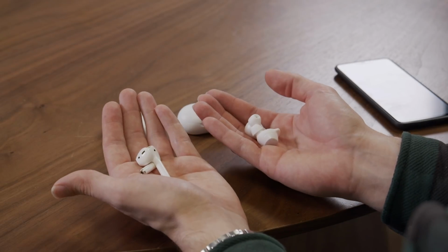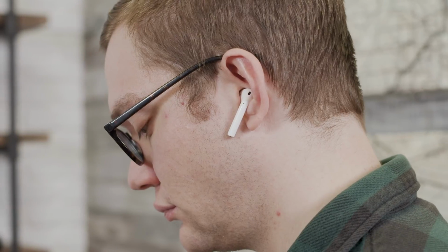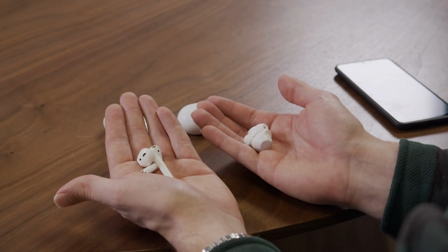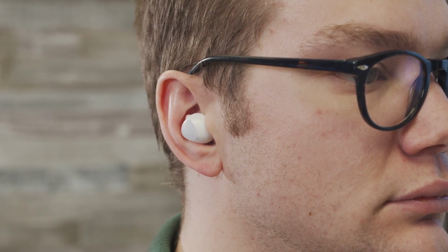One of the biggest and most important differences between these headphones is internal battery life. The AirPods offer what used to be a class-leading 5 hours of battery life per charge, and that's still pretty good in the true wireless space. Whereas the Samsung Galaxy Buds up that by an hour during audio listening time. So they offer 6 hours of audio listening or about 5 hours of talking on the phone.